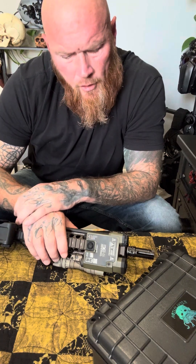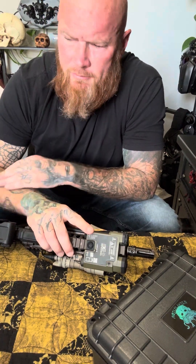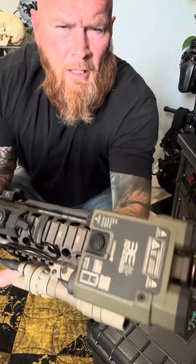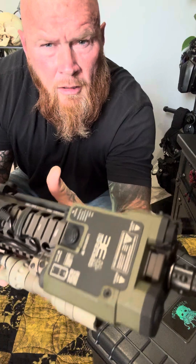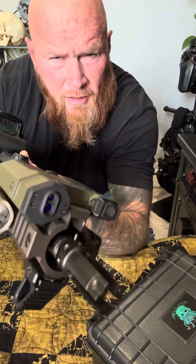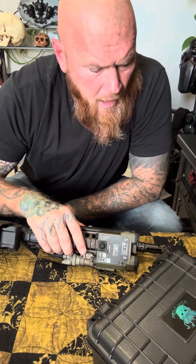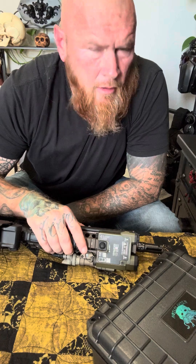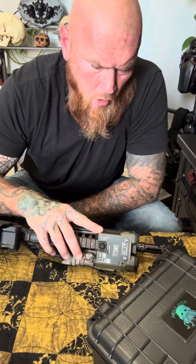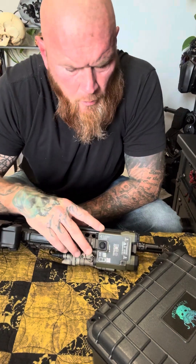He did a two-hour long video doing comparisons of almost every laser you can get your hands on that's available today — full power lasers, civilian power lasers, as well as knockoffs like the SOMO gear. But the standout in that review was this Three Electrons Designate IRV laser. When you look at it, some people think it looks like a 3D-printed laser, but it doesn't look or feel like cheap 3D-printed stuff when you have it in your hand. There are no seams on it; it's extremely clean and feels very solid. It has a metal mounting plate on the bottom for the Picatinny rail.